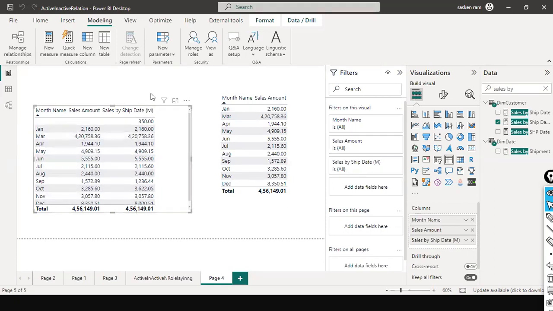So the idea here is, the simple example is, you might be getting confused with the sales amount by order date and sales amount by ship date. Think of it this way: you are ordering a product via Amazon. Sometimes you swipe your card as soon as you raise an order, or when you check out, you make the payment that time itself. But there are some cases where we choose the cash on delivery option. The date when you receive the product, that day only you make the payment. You make the payment only the day when you receive the shipment, right?